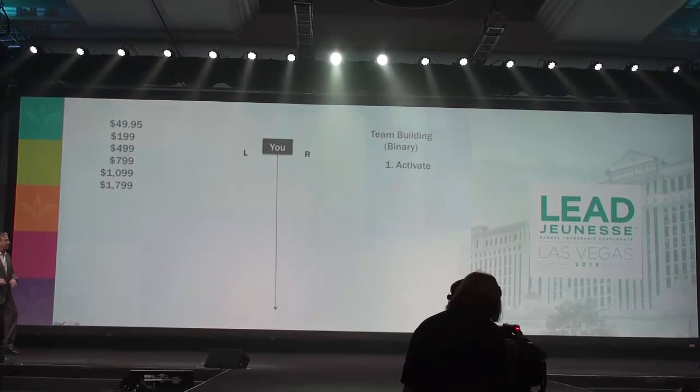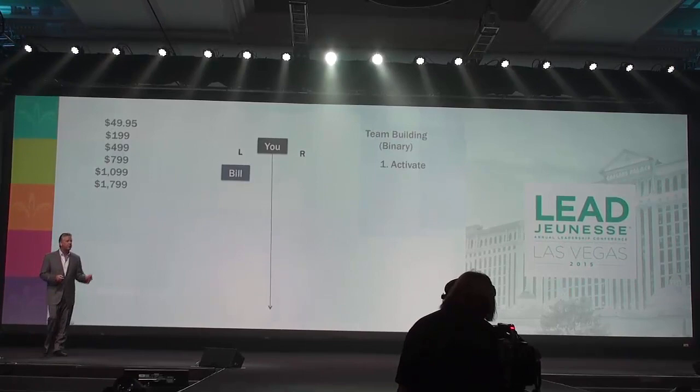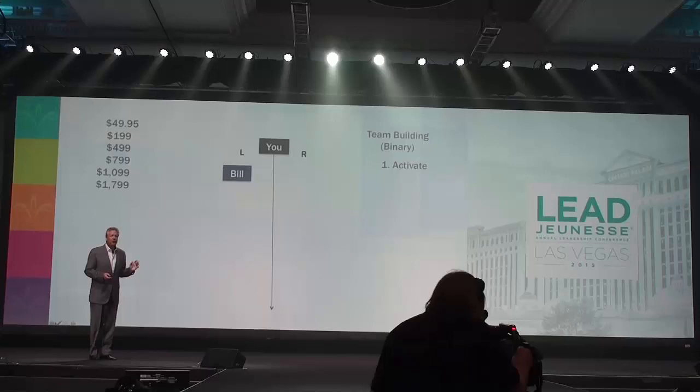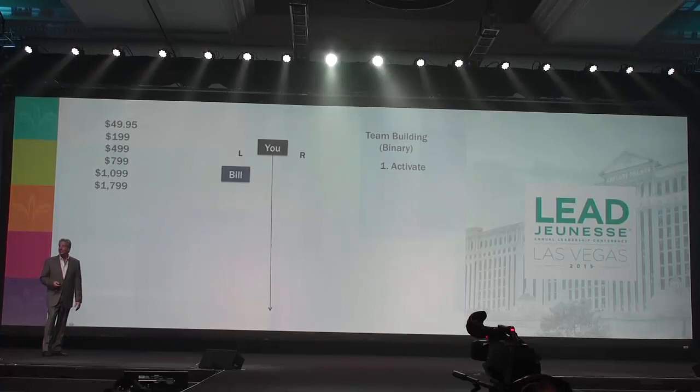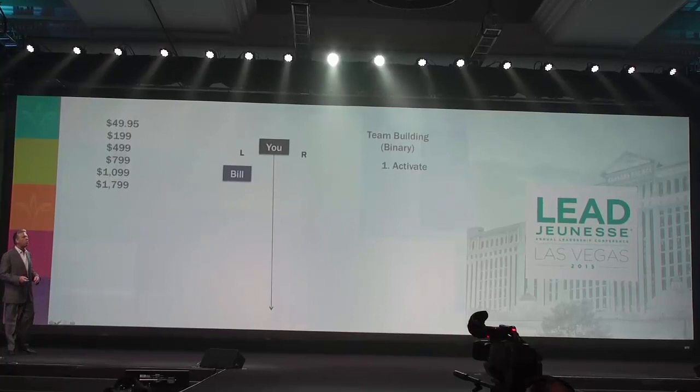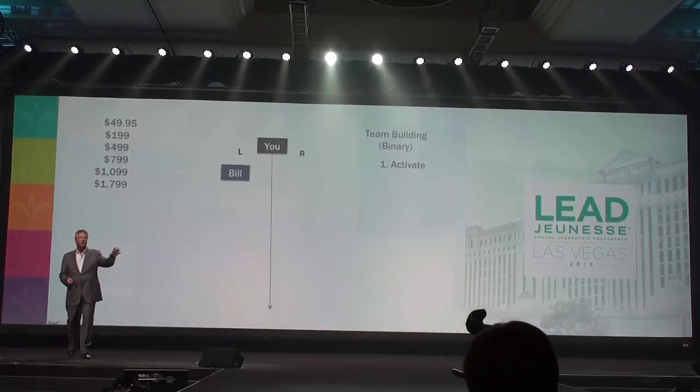So what are we going to do? We're going to start building our community. Let's say you have a friend, Bill. You've known him 20 years. You're shooting him the two-minute Instantly Ageless video, just texting the video. Bill calls you and says, 'Man, you've got to be kidding me — in two minutes?' And he goes to your website and signs up. Now you can place Bill either on your left or your right team. Let's say you place Bill on the left team.